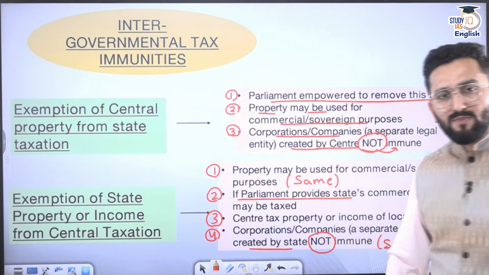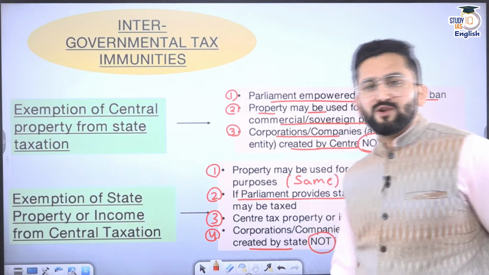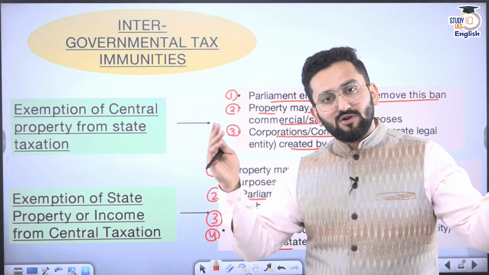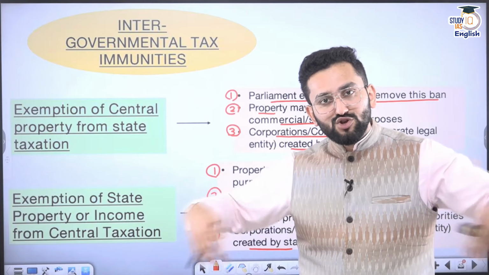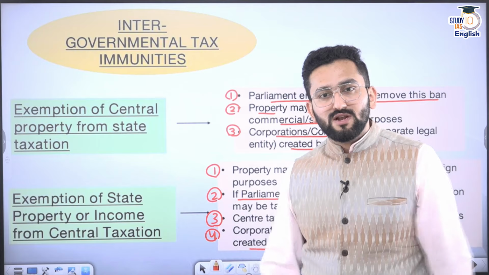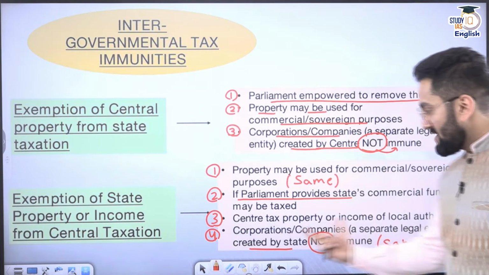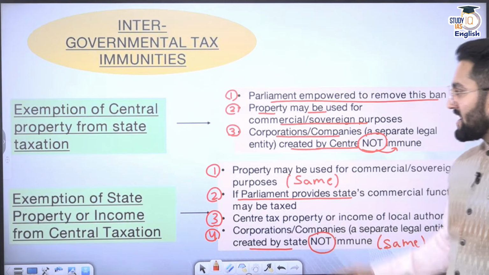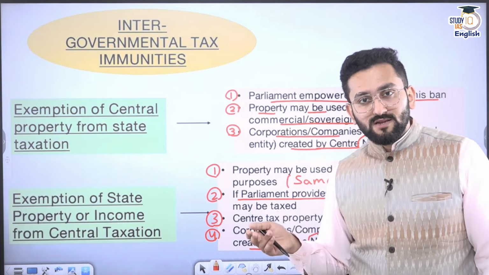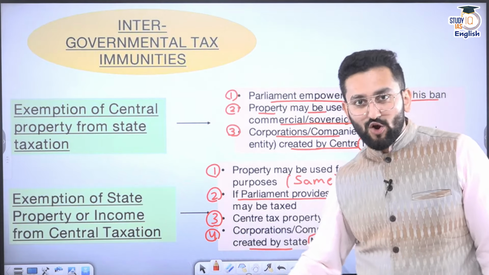And it is quite easy to remember for you. Same kind of immunity is available to state government. The state government is also saying, we are having this property, say in Delhi, and we are using it for, say, commercial purpose, say Andhra Bhavan, Gujarat Bhavan, right? And we are having these canteens there. People are flocking for delicacies, but you cannot impose tax on us, right? This is an immunity there, okay? Corporation companies, if central government has some corporation companies, so they're not immune from such taxation. State government can impose tax on them, okay?